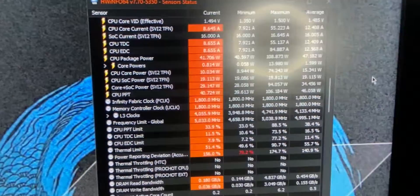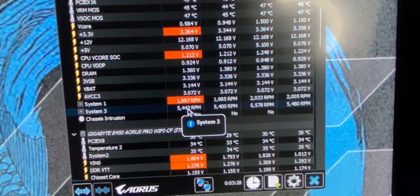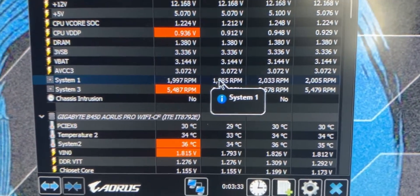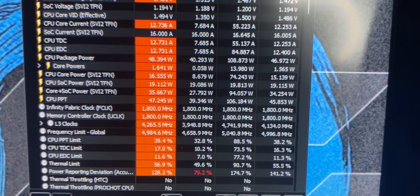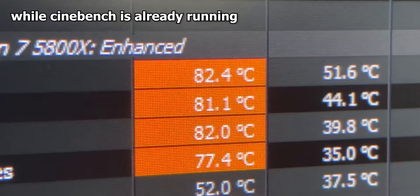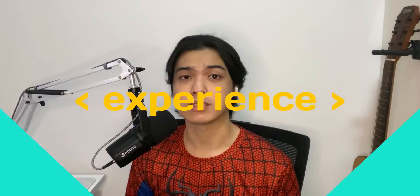Everything's working right now because my CPU — at least the system fan header — says 5 RPM... that is the pump working. And also we've seen the two rad fans working. The temperature is already less than 60. Quick testing right now — look at the temps, we're currently at 82. Look how much less that is compared to the Dark Rock Pro 4 earlier. And that was it — easy switching from the air cooler I had into this new AIO liquid cooler.